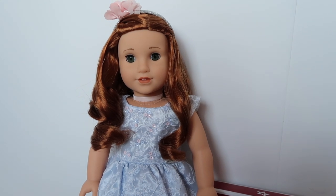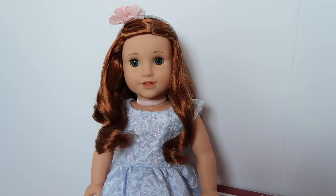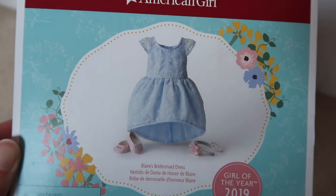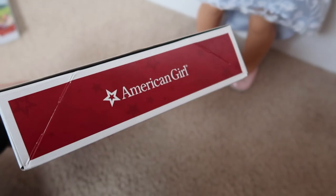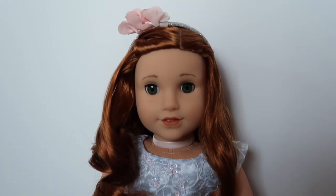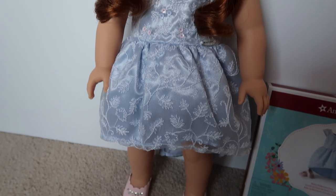Hey everybody, so this is going to be a review of Blaire's bridesmaid dress. I wanted to look at the box first because I usually do show the boxes. Look at how pretty. I love these boxes. This outfit retails for $36. And here's Miss Blaire wearing it.